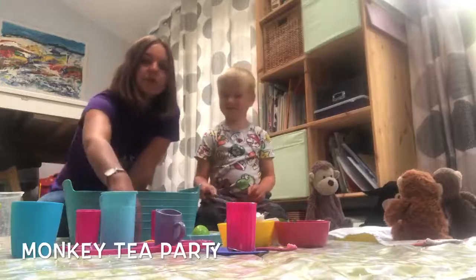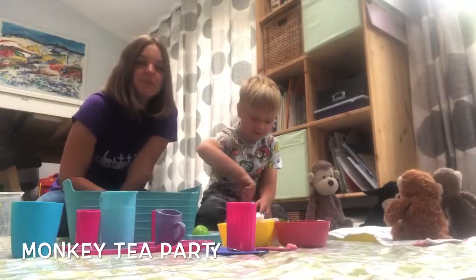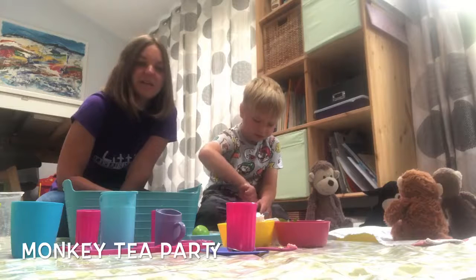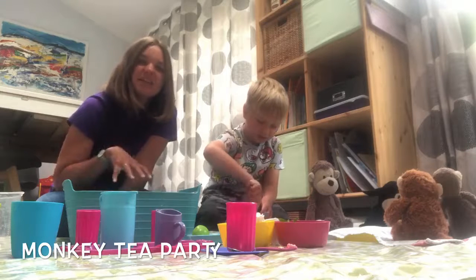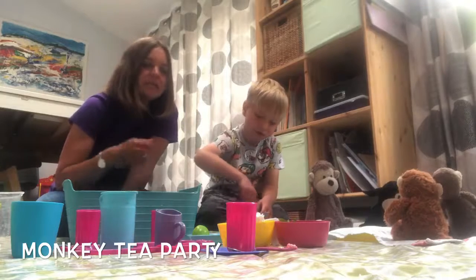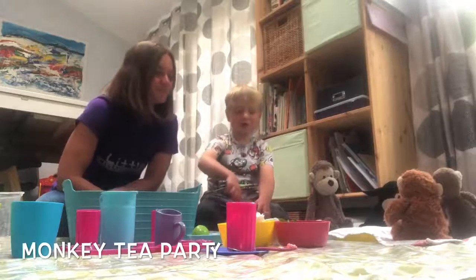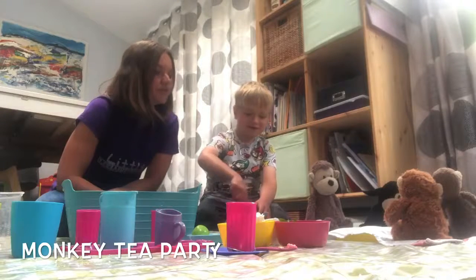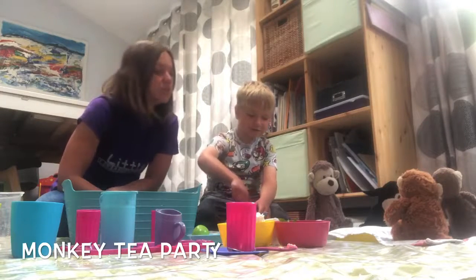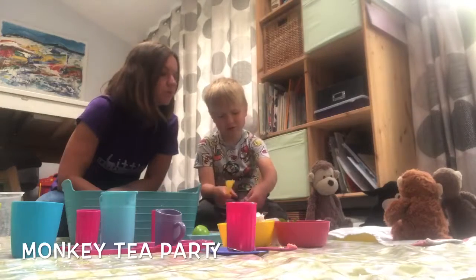Yeah. And you might notice when you've got little children that whenever you give them cups and things to play with, they quite often really enjoy playing at making tea. So this is a really nice way to get the water out and actually explore with the mixing and the pouring, which is improving those motor skills. It's gone all fruity. And we can also be talking about the colour changing. What colour has the water gone now, Sammy? Purple. It's got a purple, pinky colour.